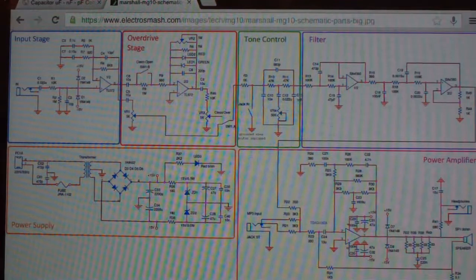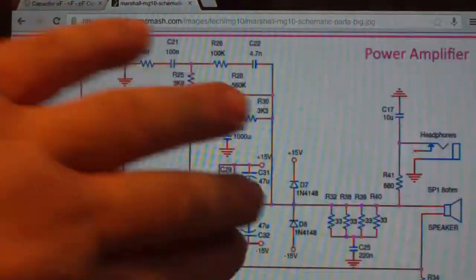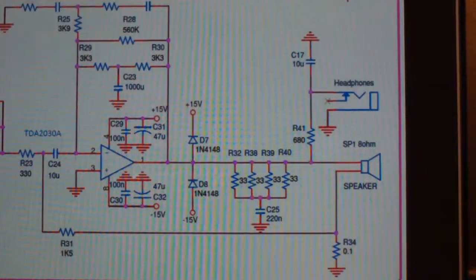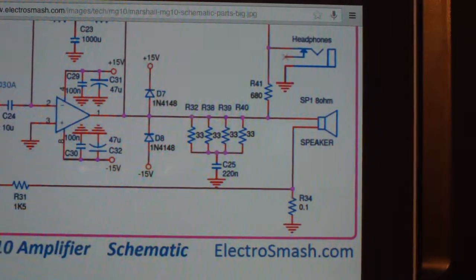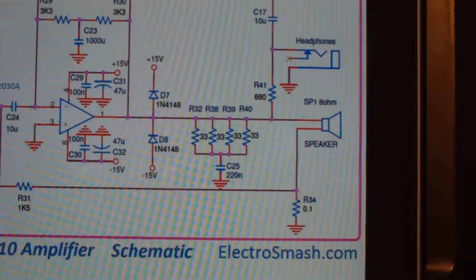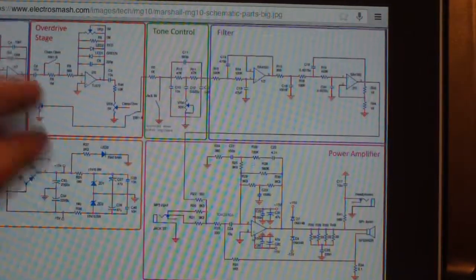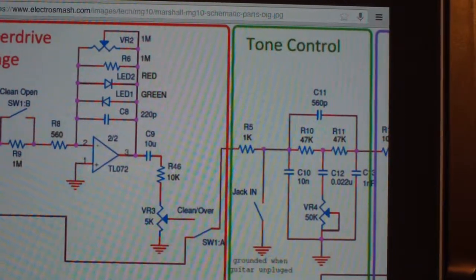All right, so here's the schematic on this thing, and the two components that got taken out and replaced. This is one of them right here. I don't know if you can see, my camera doesn't want to go down anymore. But you can see this guy right here is a 0.01 ohm resistor, and it's essentially a ground reference for the speaker. And then the other one was right here, in the overdrive section.